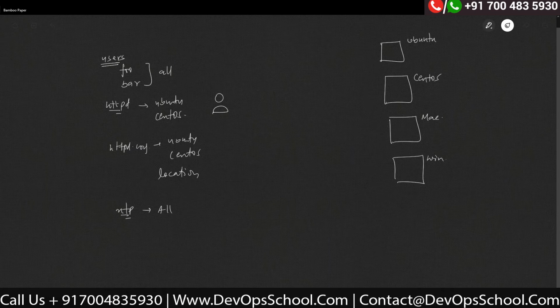The one probable approach would be that you as an administrator would log into each machine. So you log into Ubuntu and you see, all right, I have to create foo user, I have to create bar user, I have to install the HTTPD package, I have to create httpd.conf files and NTP on this machine. Then you log into your Windows machine and you just create foo user, bar user and install NTP. These two are not required for Windows, right? So you can manually manage these configurations. What else could you do? Any other approach that you can think of for managing these servers' configurations?